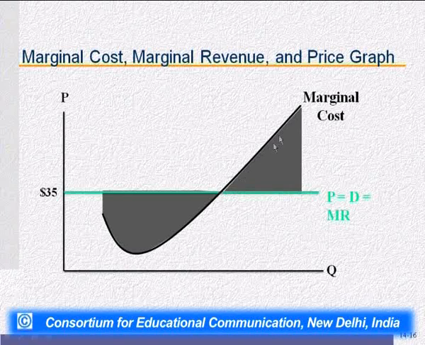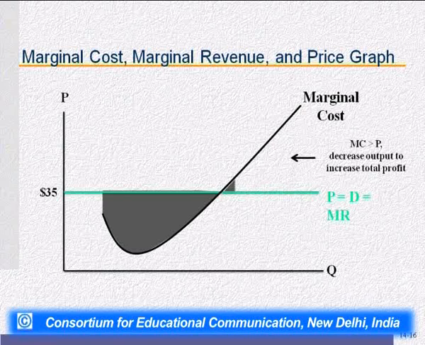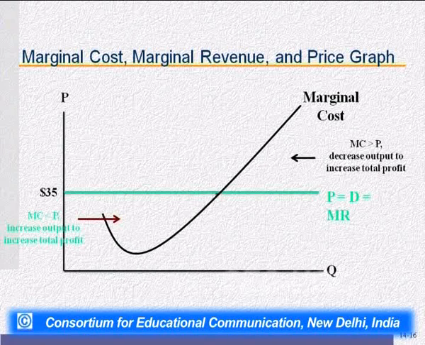When marginal cost increases, here marginal cost is greater than MR or the price level. So when your marginal cost is rising, it means you are heading into loss and your profit is decreasing, so you have to decrease your production, or the firm can decrease its production. When marginal cost is below MR, then you have to increase production, or the firm can increase its production to maximize profit when MC is less than P. This graph clearly indicates the process of marginal cost, marginal revenue and price.